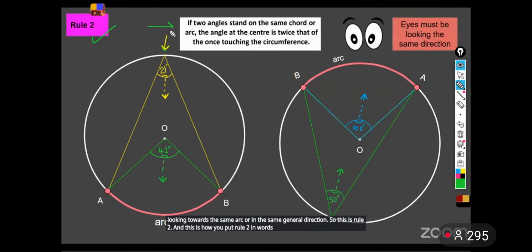Write down rule 2 here in words, and yes, take back this note here. The eyes looking in the same direction also applies to rule 2, just like how it applied to rule 1, right? So once again, the subtle difference between rule 1 and rule 2 is one pair of legs touches the circumference and the other pair of legs touches the center. It must touch the center. It can't be 1 millimeter away from the center. It has to hit exactly the center, right?